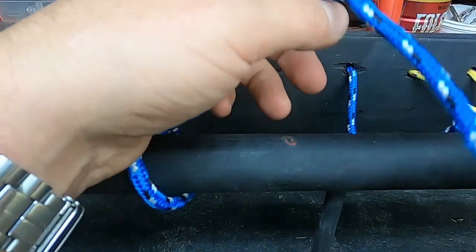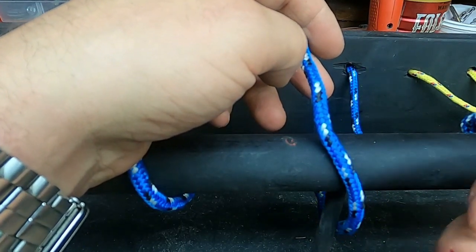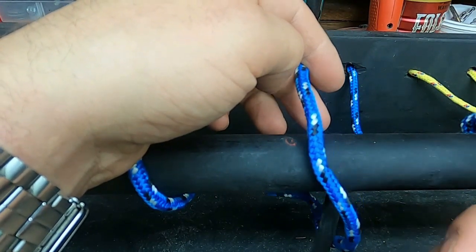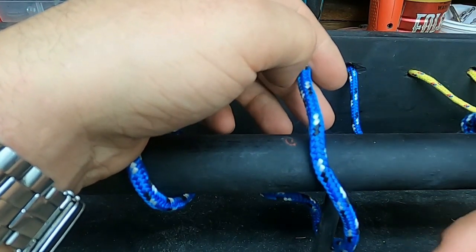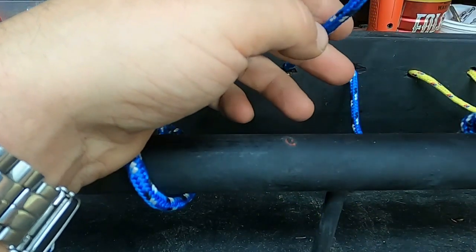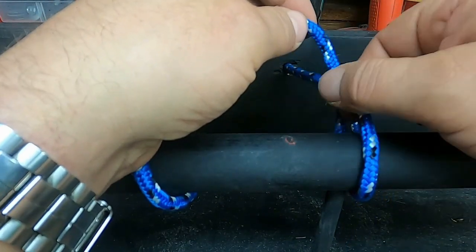Now, obviously, when you're pulling something with great force, if you use a knot, it's very hard to tie, especially if it's something heavy like a log laying on the ground. And then also after you've pulled it, it becomes very hard to untie that knot. So the timber hitch solves both of these problems. So what you're going to do is take the rope, run it around whatever object it is that you're going to drag.